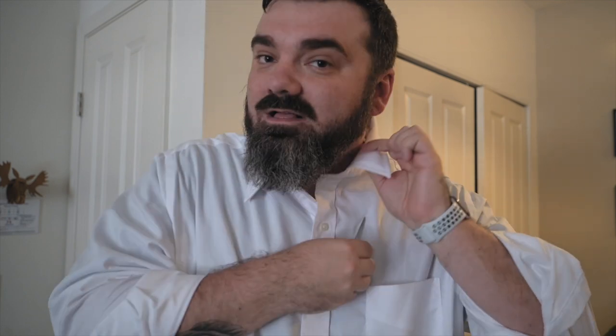One last thing I'm gonna recommend to every guy watching: inside my collars I have metal magnetic collar stays. I got them on Amazon for like $10. I'm not an Amazon affiliate, so I'm not gonna put links to anything I can make money off of. But these are called Working Stiffs — they're little magnetic collar stays. So when you take them out for the laundry, the collar can get beat up a little bit, and then you can throw these right back in. They're magnets, so they're that easy to put in. You don't have to worry about any wear and tear like the plastic ones. These are fantastic, guys.